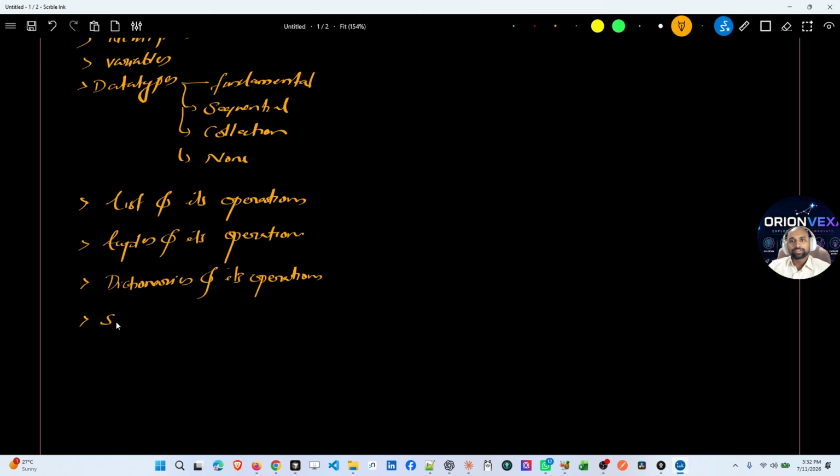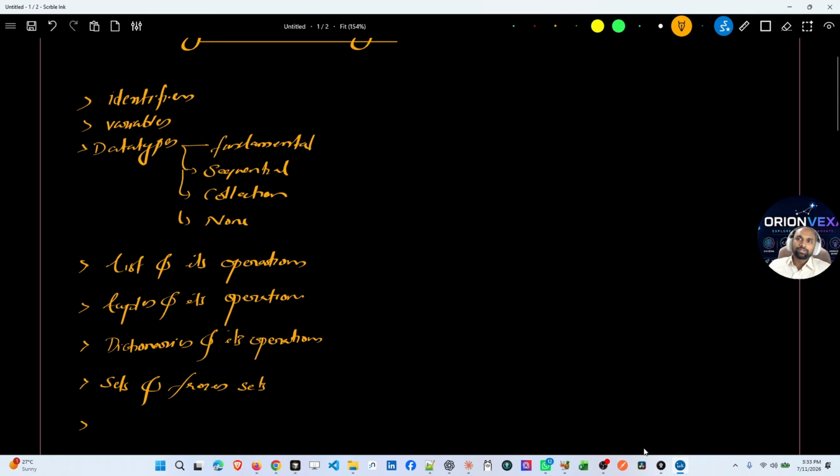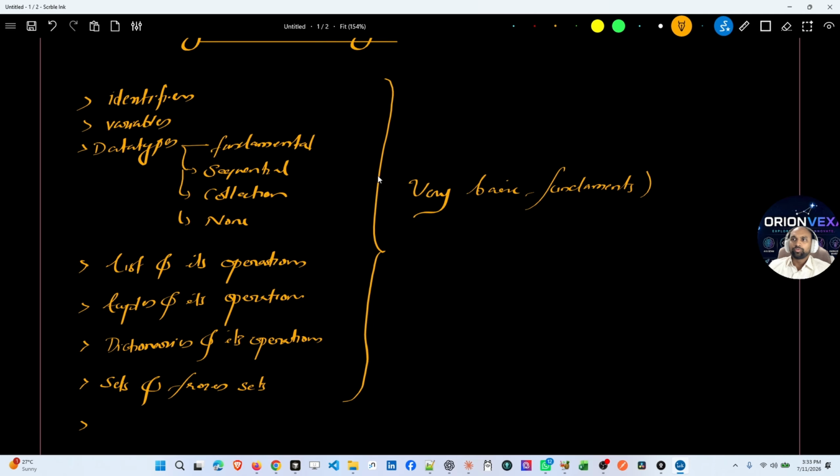Then we have seen set and frozen set. These are the topics we have covered. These are the very basic fundamentals of Python programming.